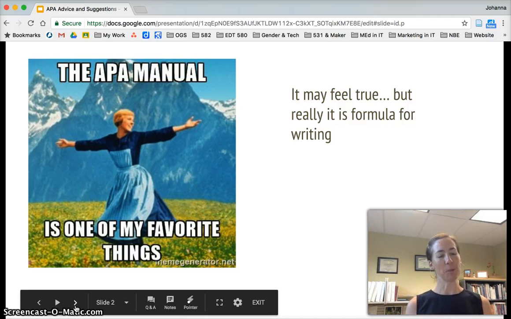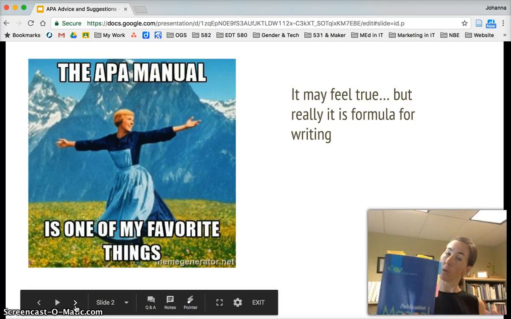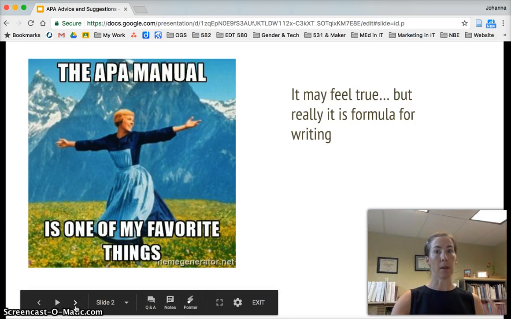And lots of my former students believe that this is my true deep passion, and it is, but it's also the formula in the Convention for Education. And so I want to make sure that you are fluent and comfortable with this style. Not everyone uses it, but in all of your academic domains, you all have some rules, algorithms, and templates that guide the work that you do. Similarly, this is the one for education, and so we want to come up to speed with the basics of that and let you really get to know the manual well. And so I'll walk you through some of the common things and some features of this text that I think are really helpful.